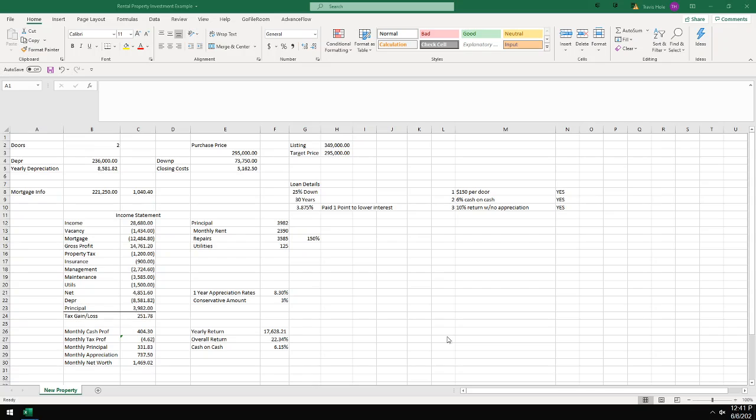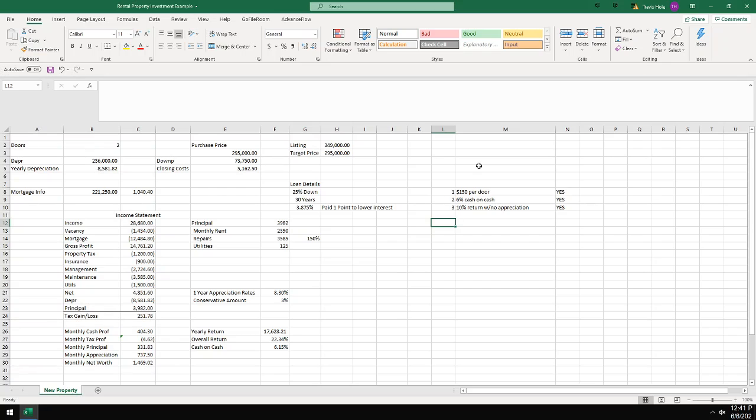So as you can see on this Excel spreadsheet, I have a couple of things just to start with over here. My minimum when I'm looking for a rental property, depending on how many doors it has, which means if it's a duplex, it has two, fourplex, four, I want at least $150 of cash flow per door. I'm also looking at 6% cash on cash return, and then I want a 10% return that does not include appreciation. I can show you where those numbers come in a little bit.